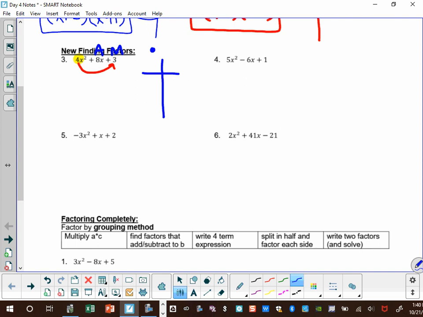Once we swing it, yes, we multiply. So 4 times 3? 12, and my number in the middle stays the same. I need two numbers to add to give me what? 8. You guys see where that 12 came from? We just had to swing that 12 to the back. So now you can use your calculator or you can look at your yellow sheet, whatever is easier. I need two numbers that multiply to give me 12 and that adds to give me positive 8.